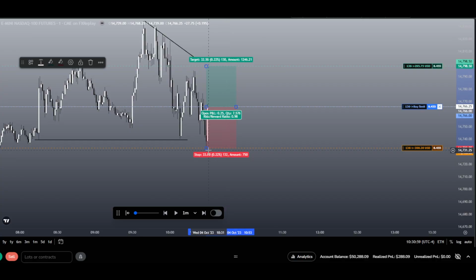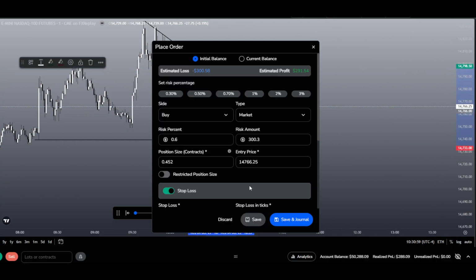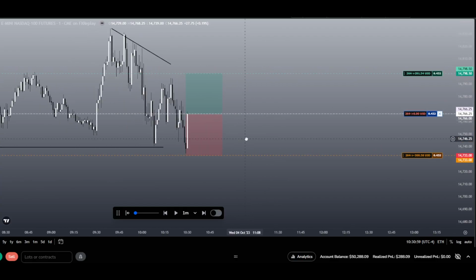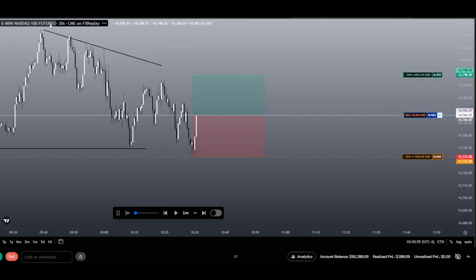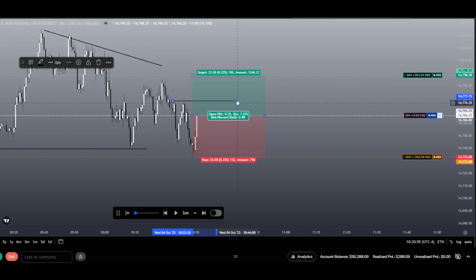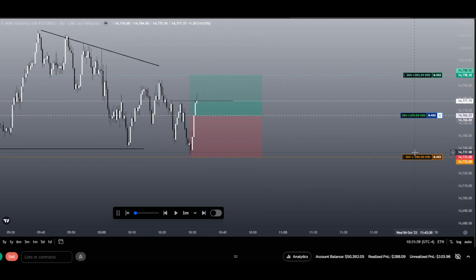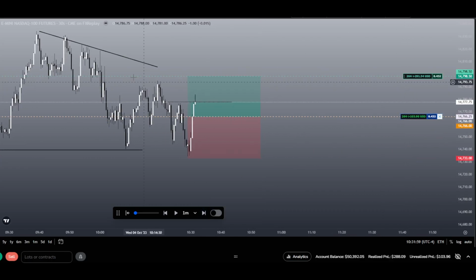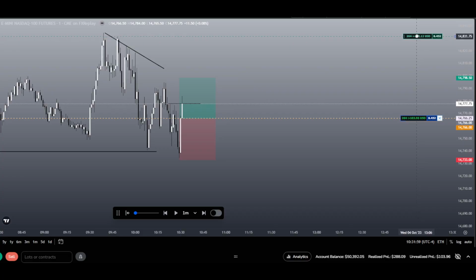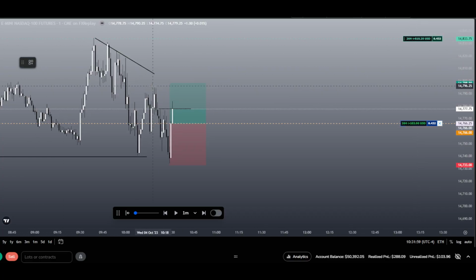Are we in a macro? 10:30. Not in a macro. Time doesn't align. I still think it's good enough. Break even would be these relative equal highs here. So there's break even. I'll go break even there. And I just want to see this shoot up to this high, hopefully.